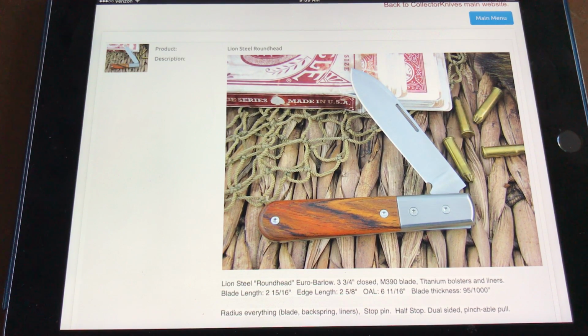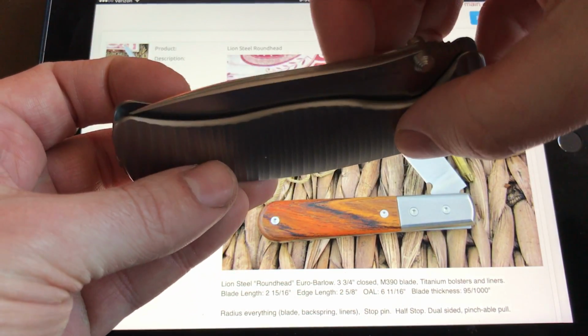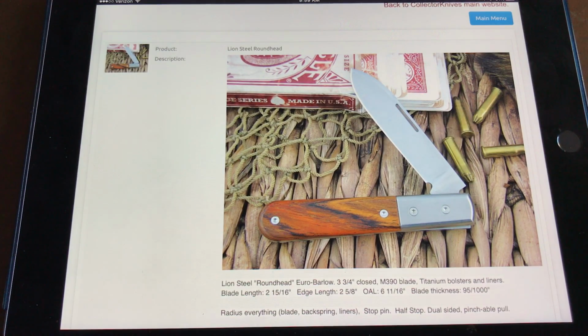It's cool. There's a lot of cool cover materials. It's made of neat materials, at an excellent price point, and it's made by Lion Steel, which, as you guys know, makes fantastic knives. Lion Steel rocks. So let's get into it. This is the Lion Steel Roundhead Barlow. You can reserve these at collectorknives.net.